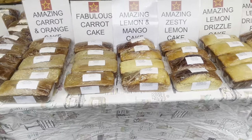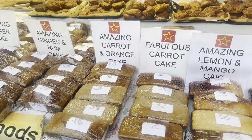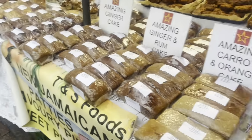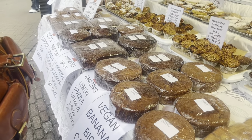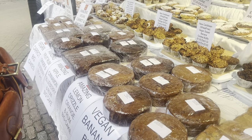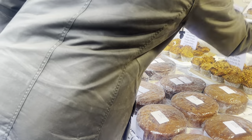Food shop. Can I help you, my dear? Yeah, I'm just looking around for vegan. No, not that side, over that side. Okay. Vegan shop is on this side, not that side. Yeah. Vegan. I like carrot cake. Remember? Card or cash? If you go pay on card, you got to spend £5. Okay. On card, yeah. There you go. Thank you, my love.